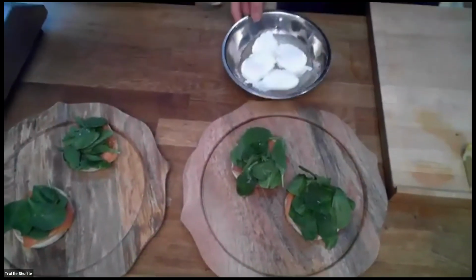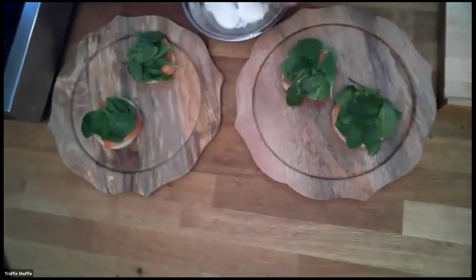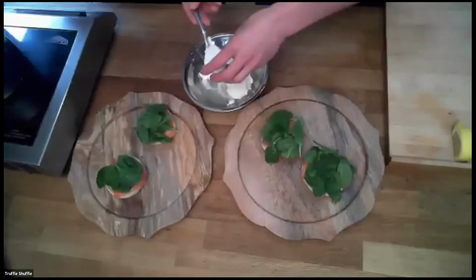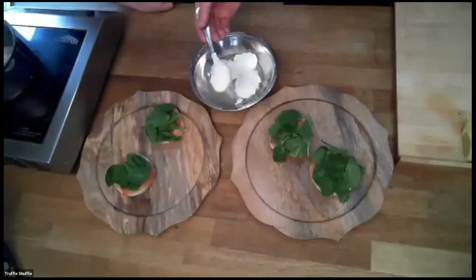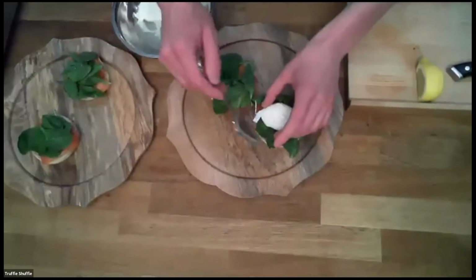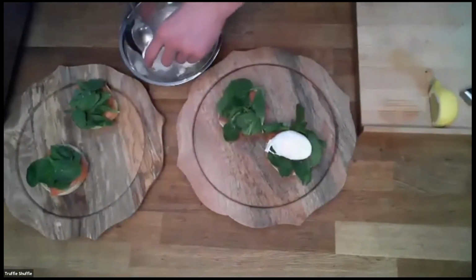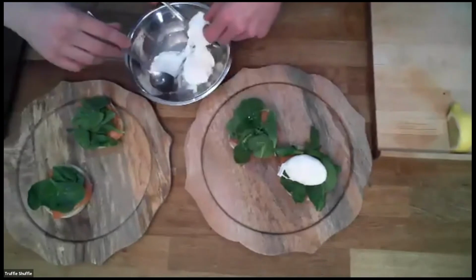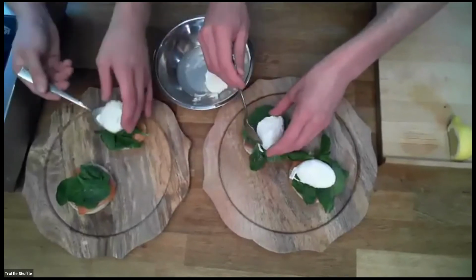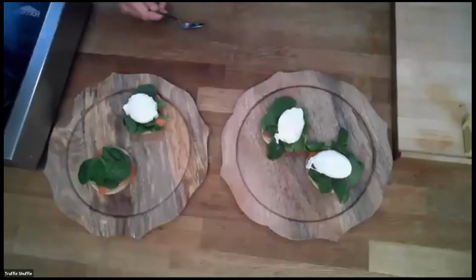If everyone's ready, we got our eggs. They're in our little pot of water. The reason why you have them in that water is so you can pick them up and move them. So I got my egg in my spoon. I'm just draining the water off of it and then I'm just going to put it right on top. It's our beautiful little egg going on top. You want to grab that one and add it to your side there, Jay. Again, you're just draining the water off and placing the egg on top. And then again, we're going to do one no egg.